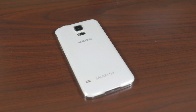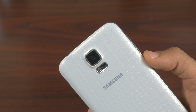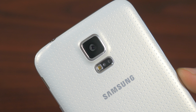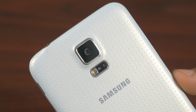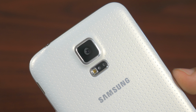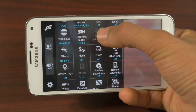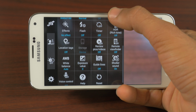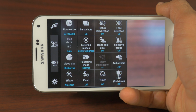On the S5, we'll have a slightly larger sensor backed with 16 megapixels, so that's double the resolution of the iPhone 5s and the same f2.2 rated aperture on the lens. This too should work fairly well in low light. There is a single flash on the Samsung Galaxy S5, so you may want to do some touch up when it comes to low light photography like red eye, and some of the skin tones may have that white harsh look. Other features include HDR, burst mode, slow and fast motion video, and a hugely respected 4K UHD recording right on the Samsung Galaxy S5.